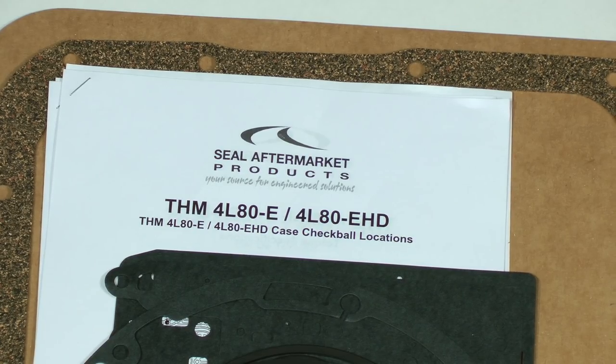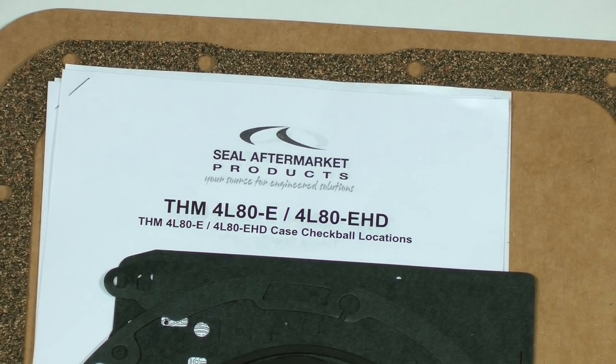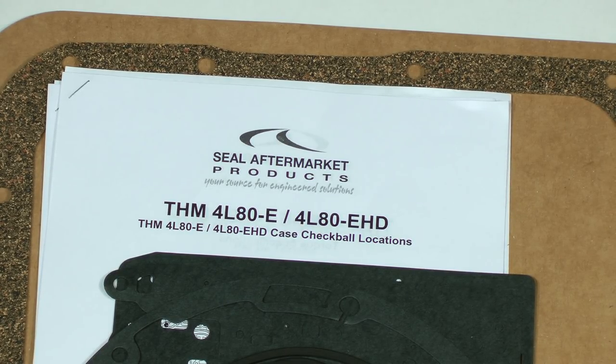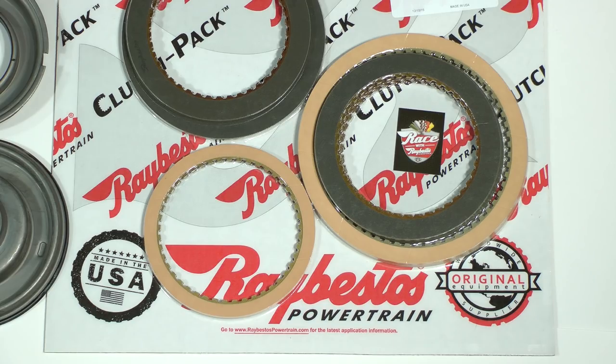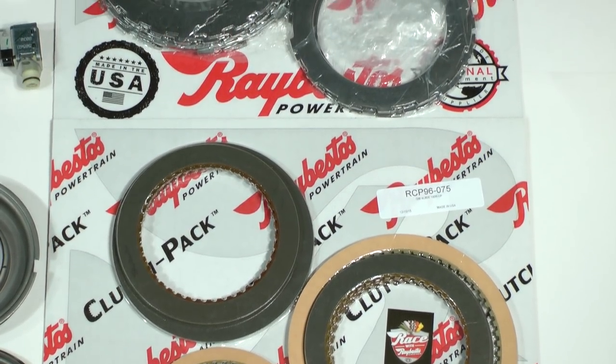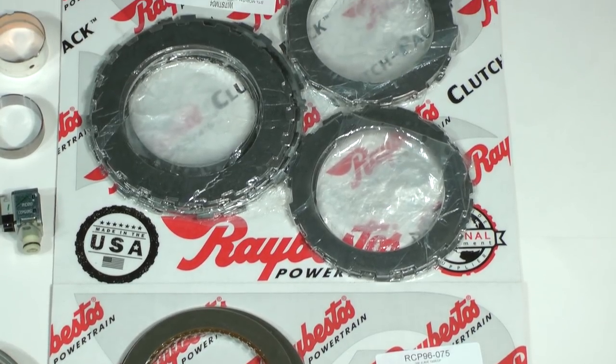You also get detailed data sheets with extremely useful information such as updates, bolt torque specifications, and even check ball locations. Habla Española. The same information is in Spanish on the back of each page. The Master Overhaul Kit also includes new friction and steel plates for the five clutch packs of the transmission.